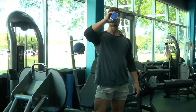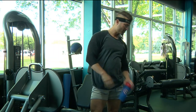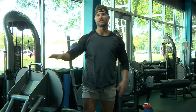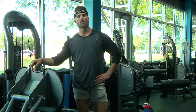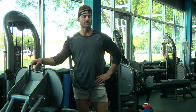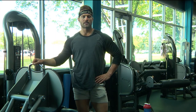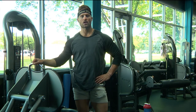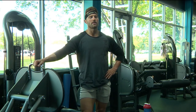What are your thoughts on L-carnitine? L-carnitine for fat loss. I always take L-carnitine when I'm on a cutting phase. Most of the studies are more like performance enhancing and nutrient absorption. The real benefits from a scientific standpoint are that it allows you to better absorb, assimilate, and use maybe some of those carbohydrates that you take in. So I take 3 times a day, 1,000 milligrams, 30 minutes before meals.